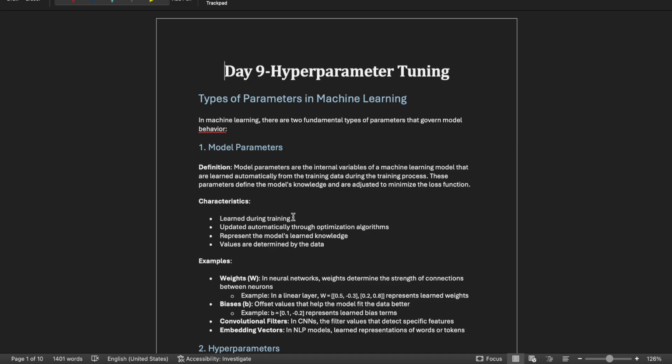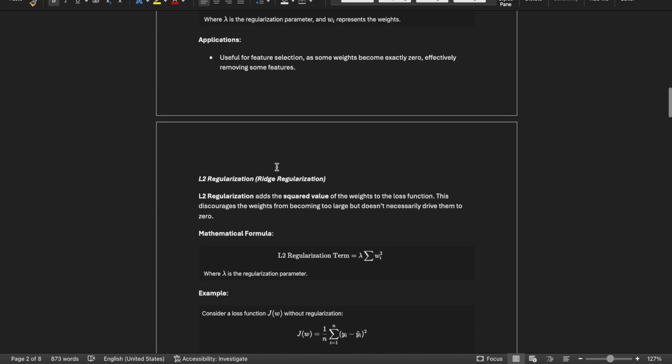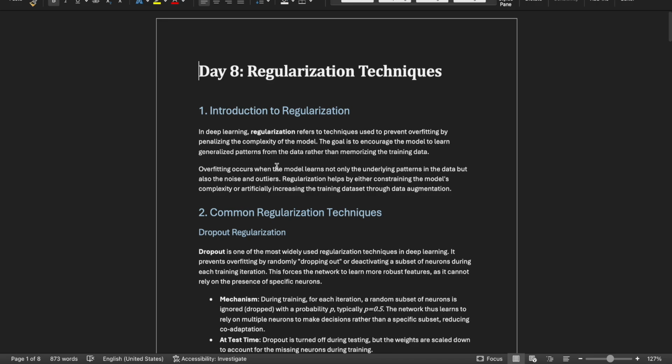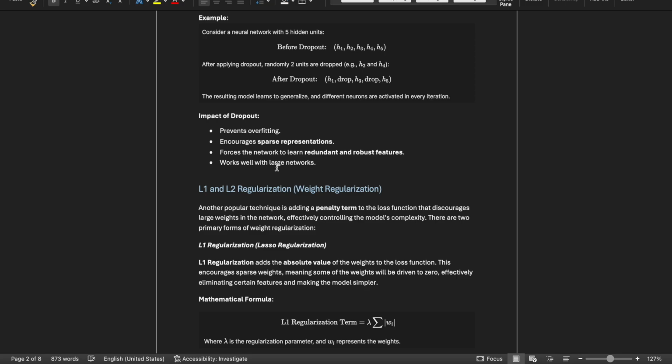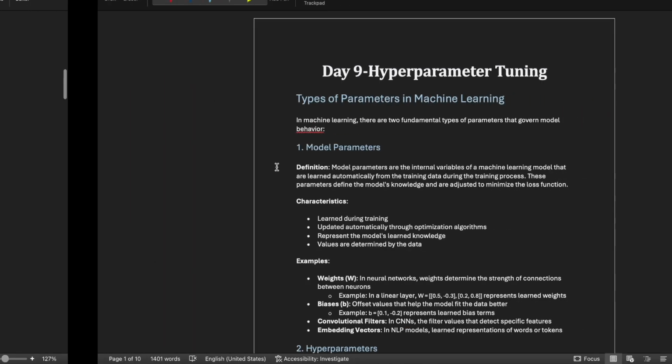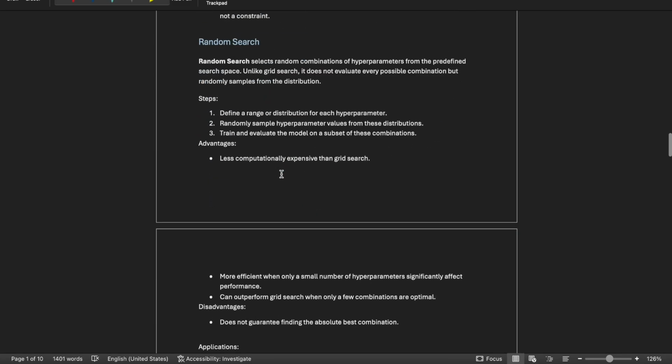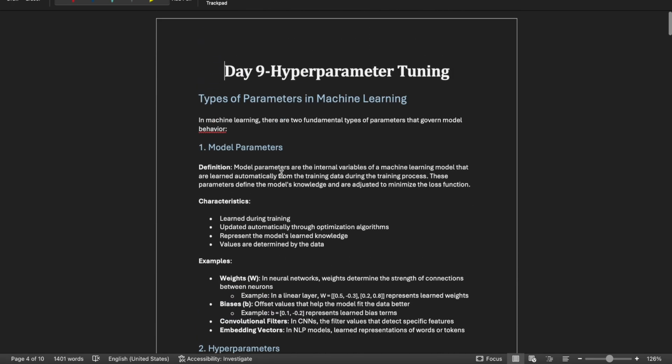So what we usually do, we first revise what we have done in the last lecture. We completed regularization techniques, so we have looked at how to apply regularization on our overfitted model. We have already covered how dropout works, how early stopping works, how L1 and L2 regularization works, and the techniques to avoid overfitting. So in today's lecture, we'll be looking at hyperparameter tuning, and let's go through the definitions and then try to go deeper into it by reading the more formal definition.